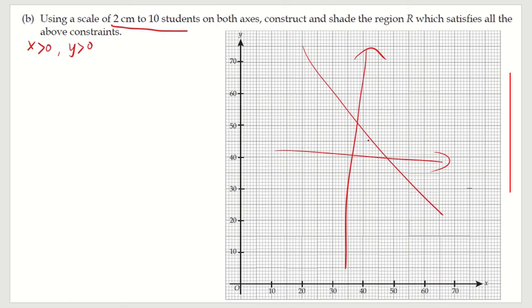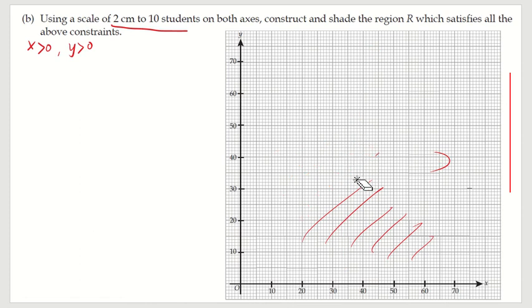For example, if the question's shaded region is this part, then you cannot label like this, because you must include everything in the diagram, above or below the x-axis, or left of the y-axis. If the question did not state these two, you must draw all. But if the question states them already, you no need to draw another 3 quadrants. You draw in the first quadrant only.